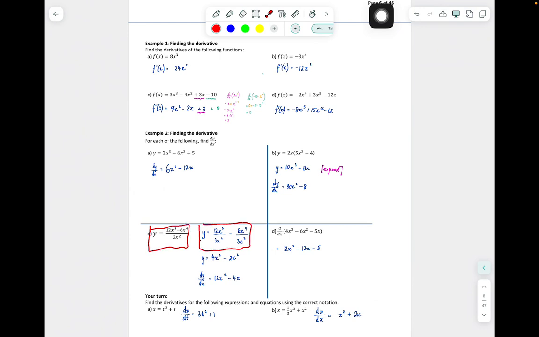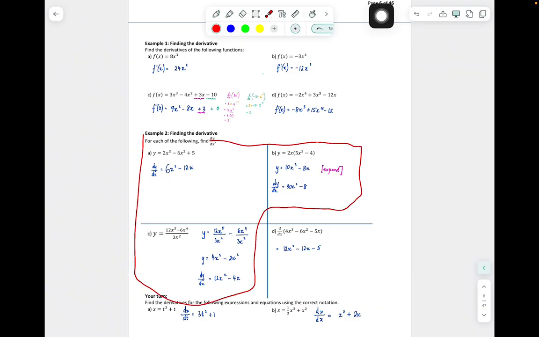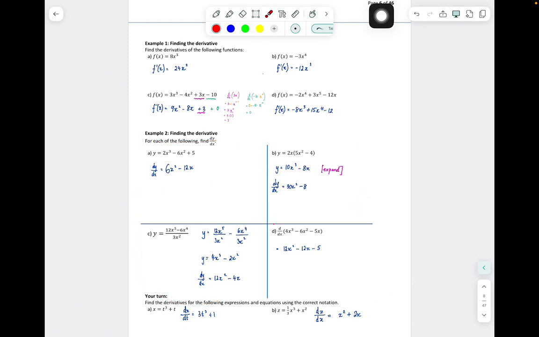Same here. Make sure you simplify the expression first by splitting up the denominator and dividing both terms in the numerator, both terms here separately, so that you end up with a simplified expression. Once you have a simplified expression, then you can differentiate. Leibniz notation on these 3 questions here. For part D, we have the operator notation. Nothing to equal at the front. Because this is an expression, our answer is an expression. Follows on.